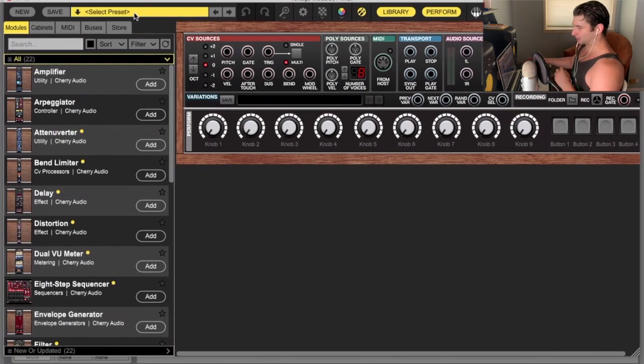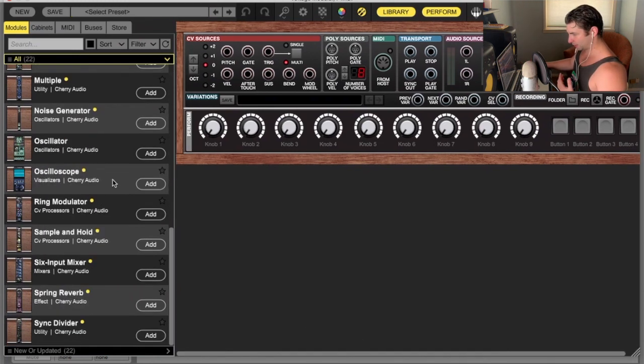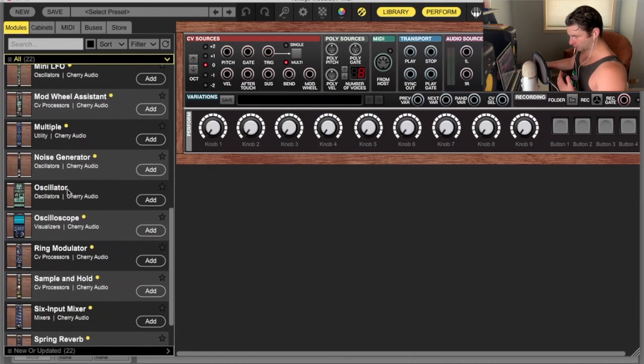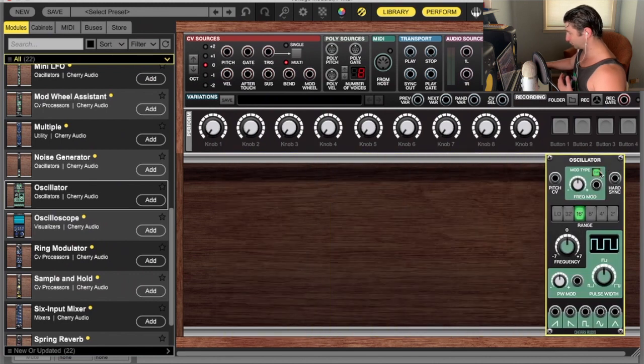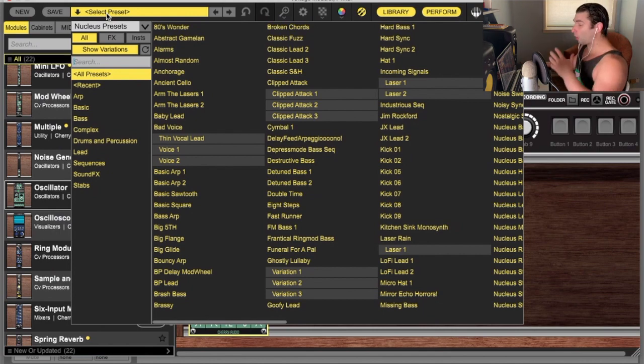So I'm going to start off with some presets to show you. First off, this is the GUI, as you can see here. And what's cool about this, I'll just grab something random here. Here are basically the modules that I have. So I'll just grab an oscillator, just to be simple. I can click and drag it here, which is super cool, as you can see. And then I can also wire it in. So I can do something like that, just to show you. And I'm going to turn that off because that's going to be annoying. So you can see you could do some stuff like that. And the quality of this is really cool.